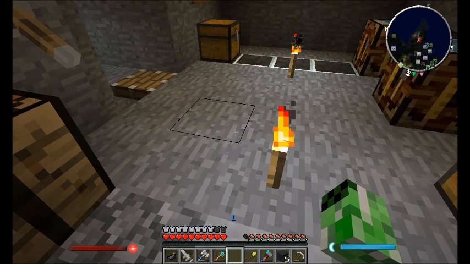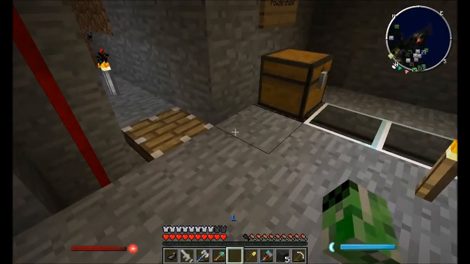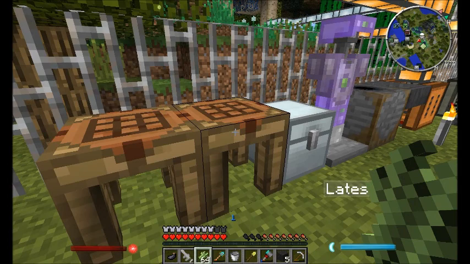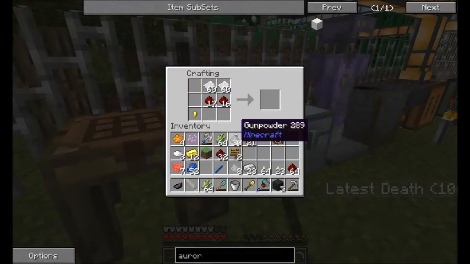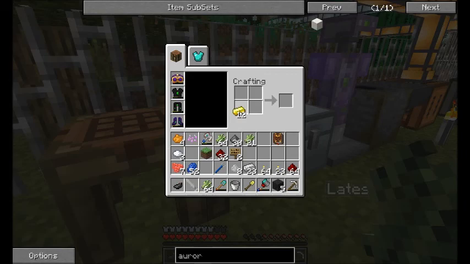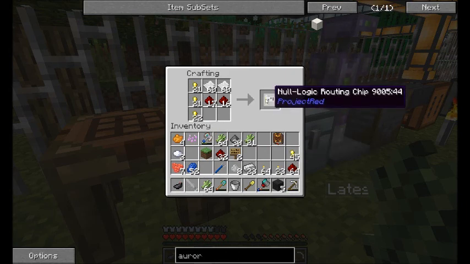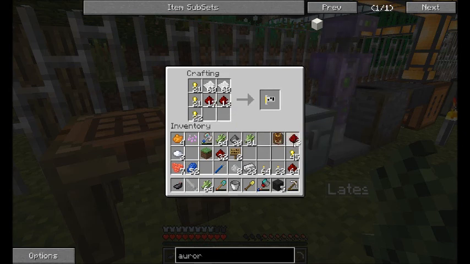So what I'm going to do now is I am going to go down to my, I don't know what you call it, my workshop-ish room, and we're going to get started building these chips. So, you know, I will see you in a second. Okay, so the first thing we need to make is the null logic chips. So I'm just going to make a load of golden nuggets. Probably going to need a few, if not for this part, then for the next part. So we need 13 null logic chips. So that will do. So we've got 13 of them.